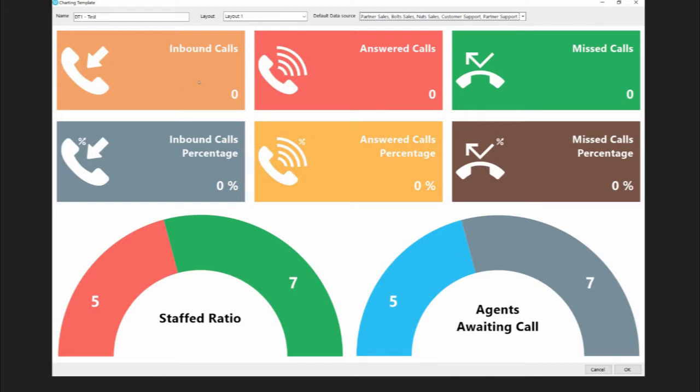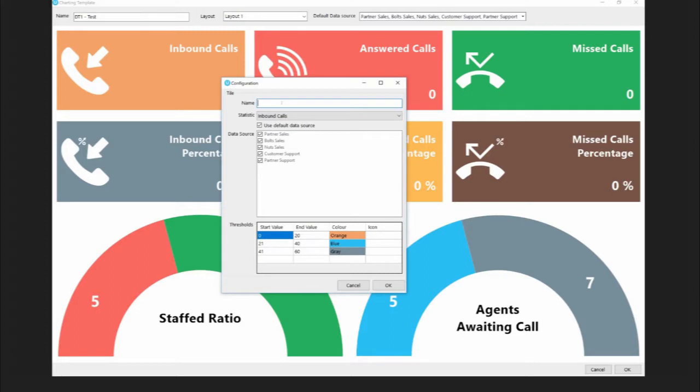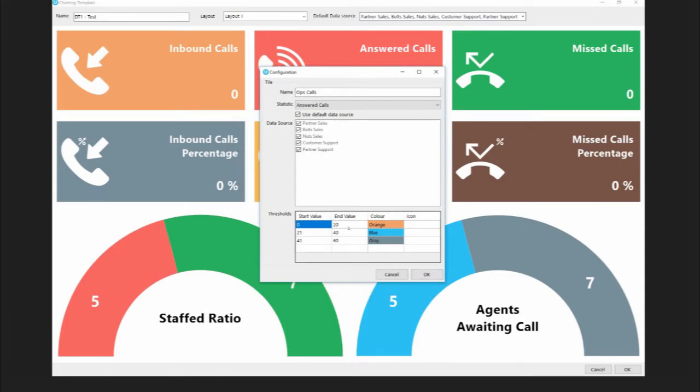But just to show you what I could be doing here, if I right-click, I can configure this particular tile, and I'm going to call it ops calls. Okay. So here is where I can choose the statistics. I'm going to choose this for answered calls for ops, the operations team. And I'm going to start that. There's some default colors here.